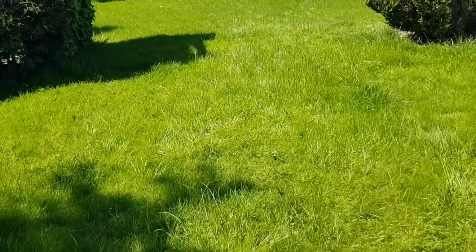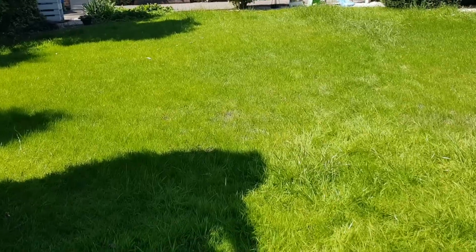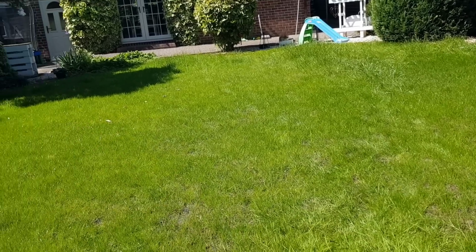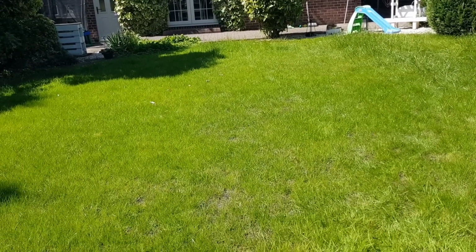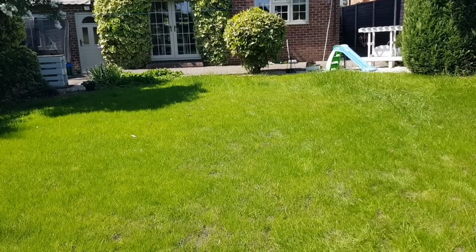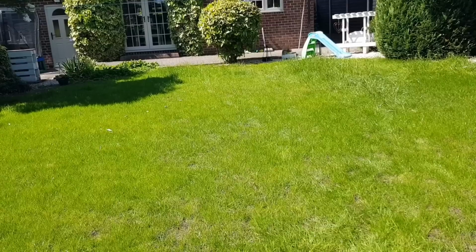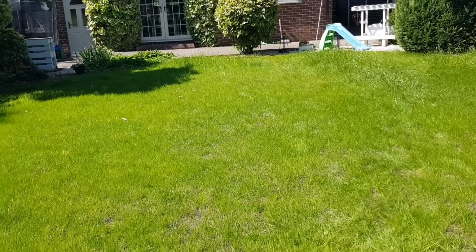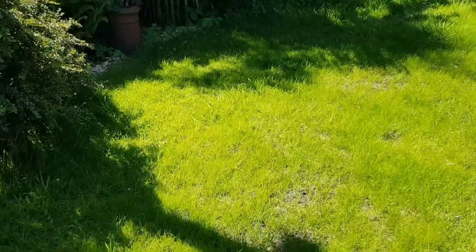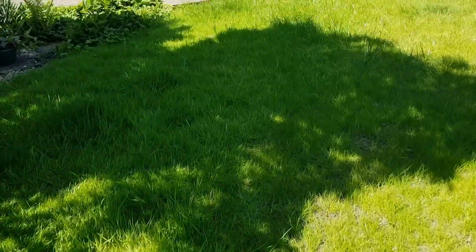Basically, it's one of those things. These things happen. So once you get some heavy rain, moving forward, what we're going to think about is, if you've got any really bare areas, you're better off using a fleece. Just for those first 2 or 3 weeks. Just to stop heavy rain, strong winds or birds taking those seeds. Because there's always that chance. But if not, then all you've got to do is just chuck a bit more seed down, keep it watered, and wait for it to come through.